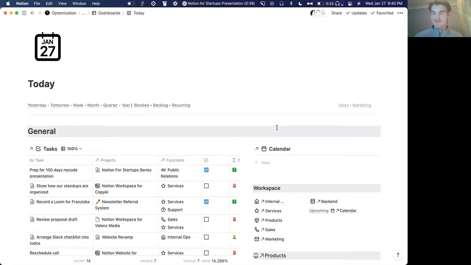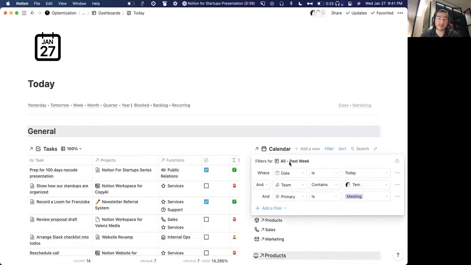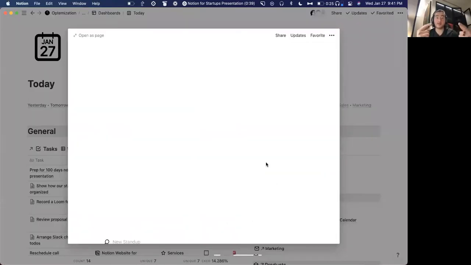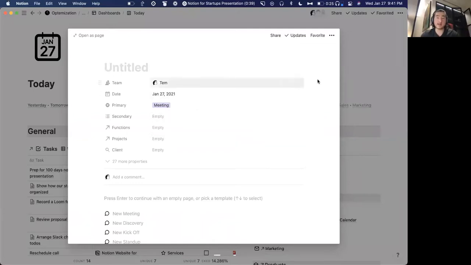But there's a core thing here. The reason I did not mind the creation of these extra things is because Notion has a really great, let's call it internal semi-automation. So let me explain here. On each of these things, you've seen there are filters. So in the case of calendar, the filter is very rudimentary. It's basically saying the date is today, the participant is me, and then the primary category of this calendar record is a meeting. So if I click new right here, it will actually pre-fill these details. So as you can see, I didn't have to fill that out.